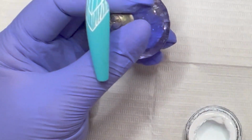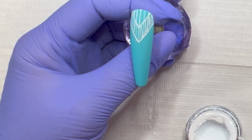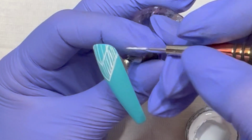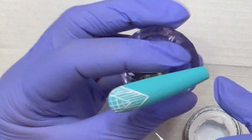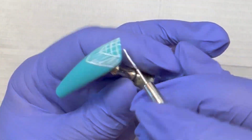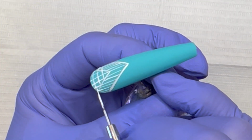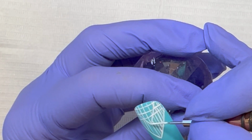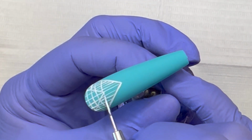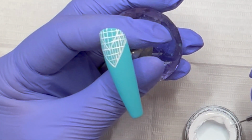And then we'll do the horizontal lines. All right, moving on to the horizontal lines. Should be relatively easy, but I say that when today's not been easy at all. Not at all. So I'm going to do three lines on the top. And I'm going to connect them through the other side. And then I'm going to bring them down into the lower portion. And then do the lines in between.